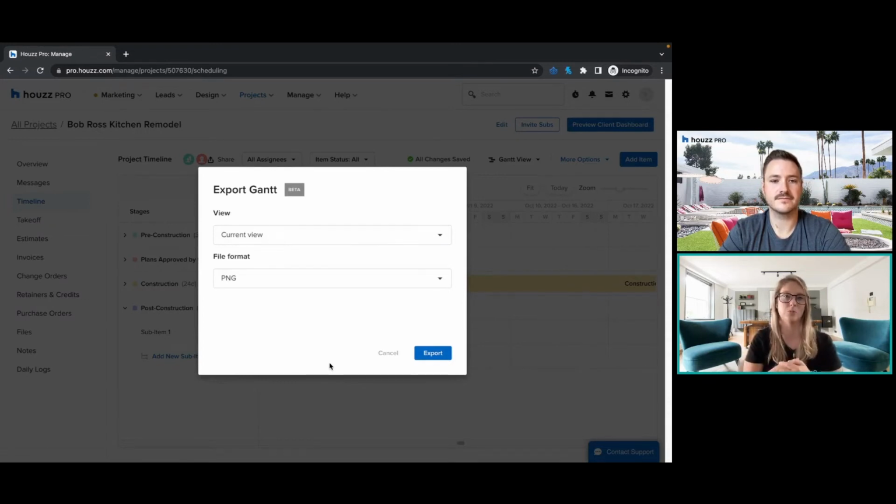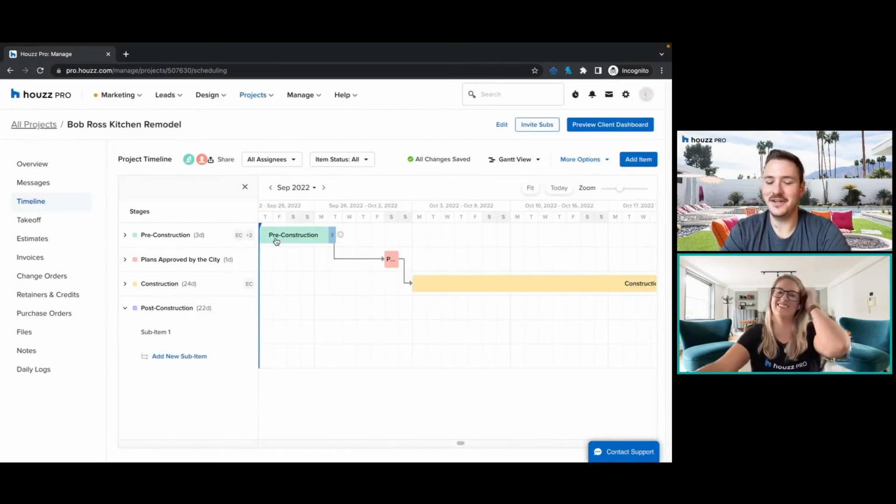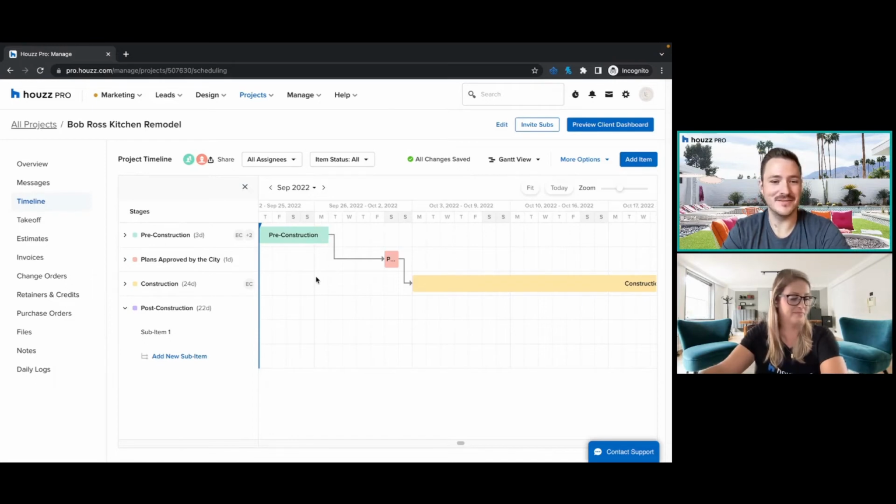but this is something that's brand new and allows you to export it so you can print it out or send a copy via email if you'd like, or even add it as a file on the project to your client beyond just having it in a digital format. I know for some job sites, like for compliance reasons, I think you need to have a timeline posted, and that's what we heard from pros, and that's why we want to add that functionality in.